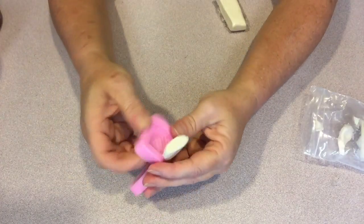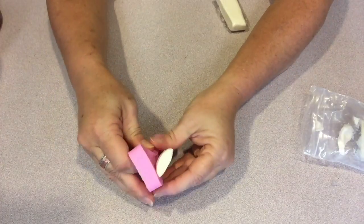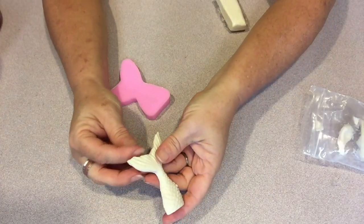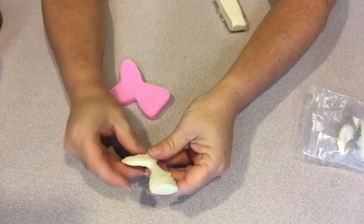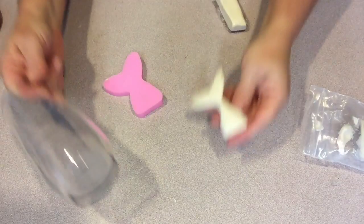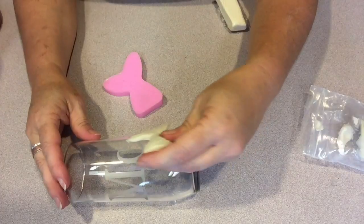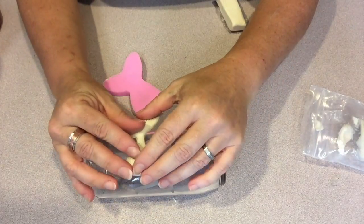At this point, you could let it dry right in the mold, but because I wanted a curve to this bracelet, I went ahead and popped it out of the silicone mold. And then I very carefully placed it over a glass to give it a curved shape.